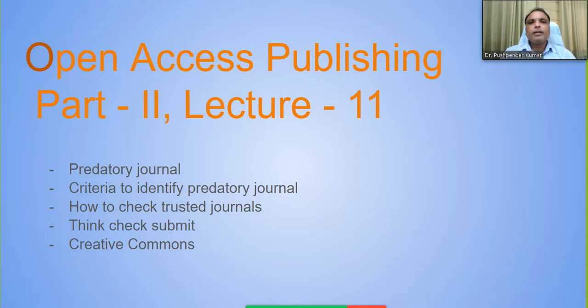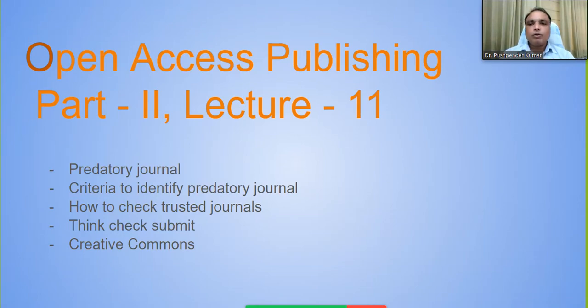To overcome this issue, the government is now looking for some option where whatever we publish should be in open access, and anyone can access your journal, your article. The main benefit would be that a lot of people will be reading your research, and it will give you an advantage, because the quality of your paper will be high. Besides that, the impact factor of the journal will increase. Not only the impact factor of the journal, the impact factor of your article and of you also will increase if things are in open access. 24 hours, anyone can access and read your paper.